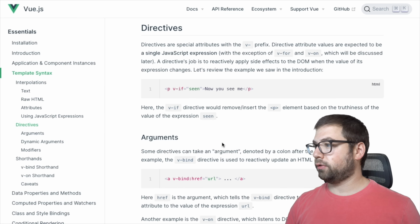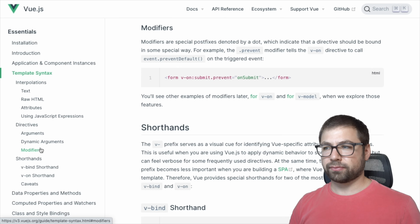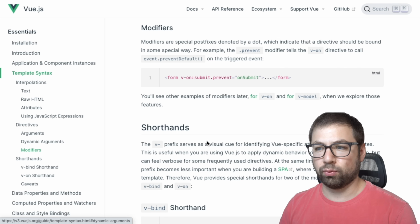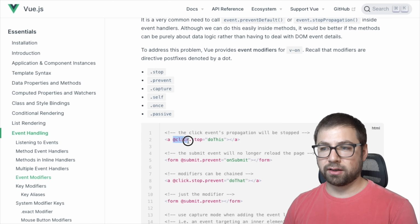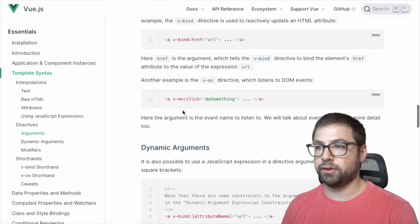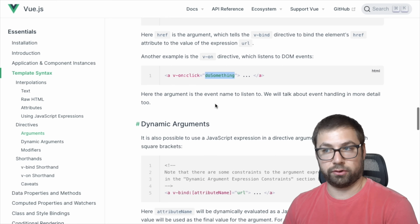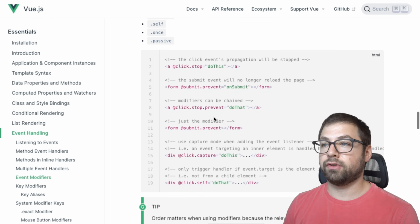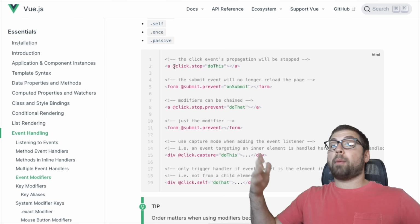But with directives, the cool thing here that I love with Vue.js is that there are such things as directive modifiers. And these are almost shortcuts for hyper common tasks that you have to do when writing UI applications. So there's event modifiers. If you have a click event in the page, here's the example over here. There is the v-on directive where you can say on click, call this method. So this is very simple, with React, it would just be onClick. But then you also have modifiers. So for example, there's this whole list of modifiers you can assign to these click events to just add all this common functionality for free.